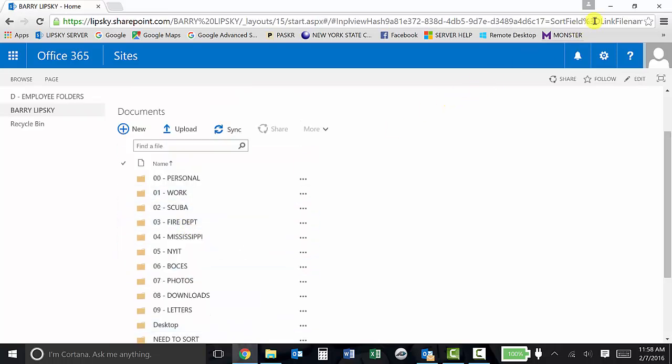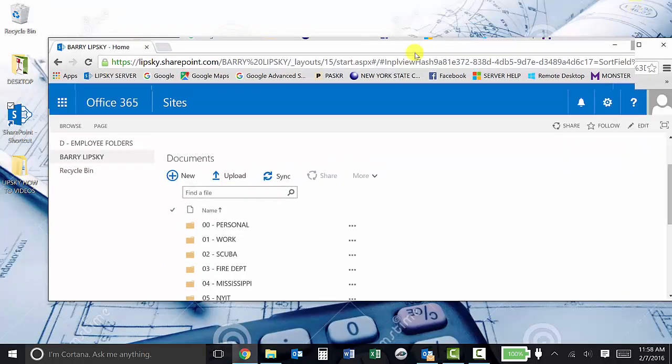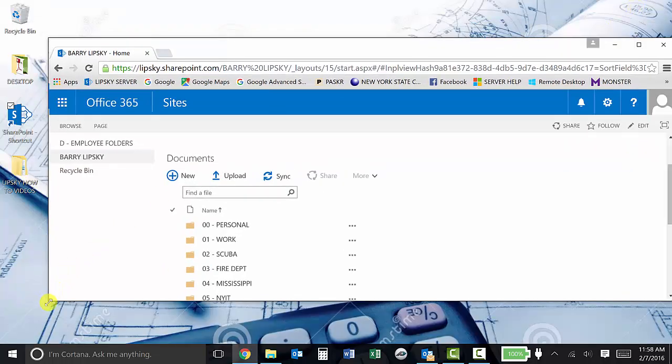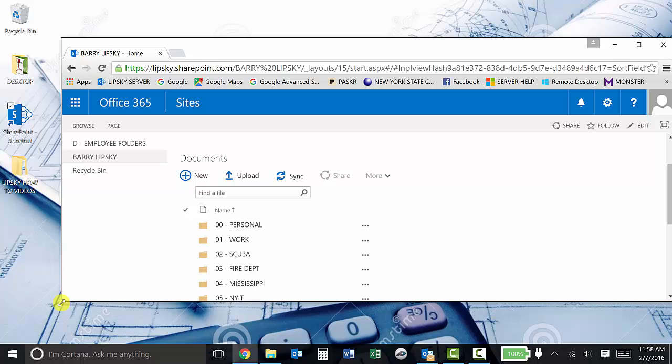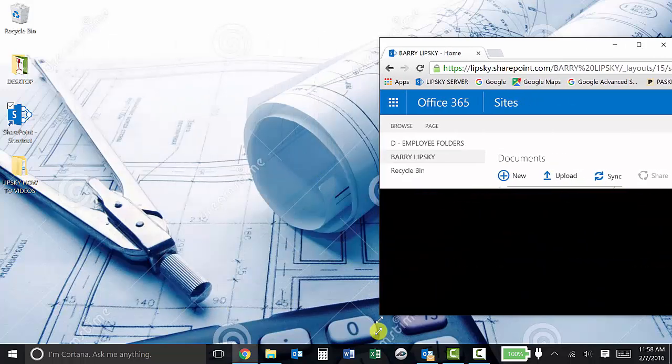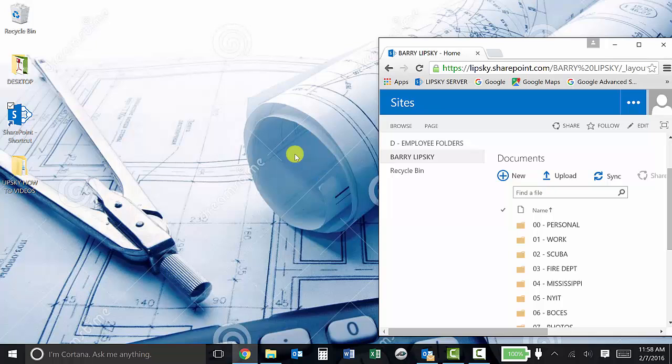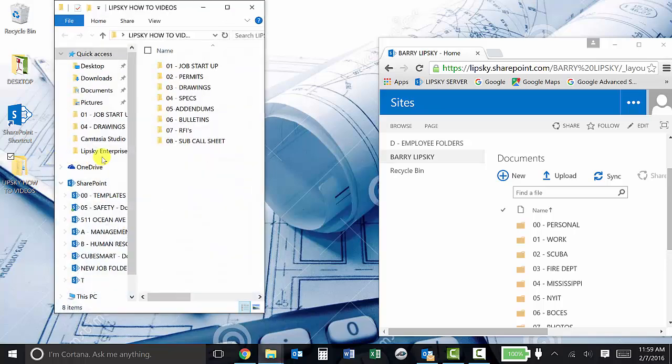It's very, very easy to do this. All you have to do is make this window smaller by clicking here. Okay, and then you can grab the corner, hold down the left button and make it a little bit smaller, a little bit bigger. Open up the other document that you want to add to the online server. So the document I want to add is in this folder. I'm going to double click here. I'm going to go to the drawing that I want to add.